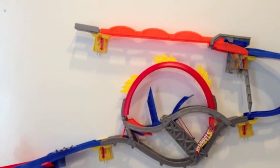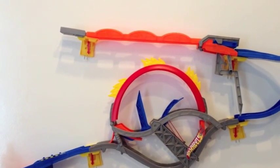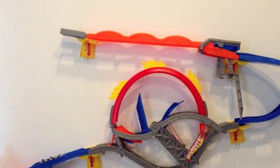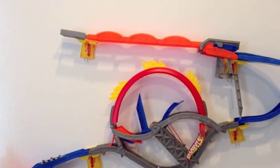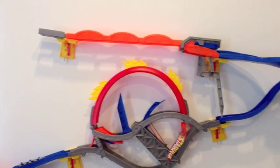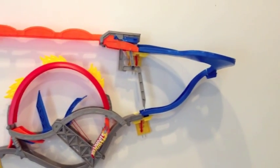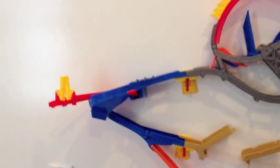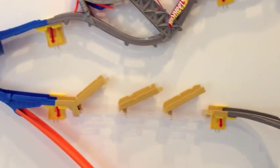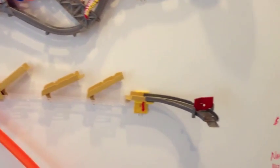So here's our wall tracks put together. We started with the initial bracket. Again, you need 3 feet by 3 feet when lining this up. And so here's section A. This is the right ramp, the loop, the left ramp, I think it's called the breakaway, and then you have the remaining pieces that come off here.